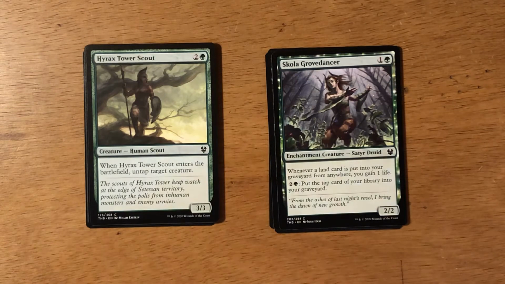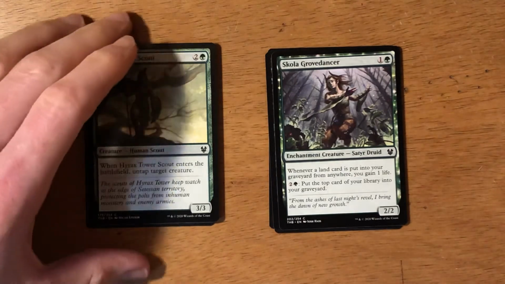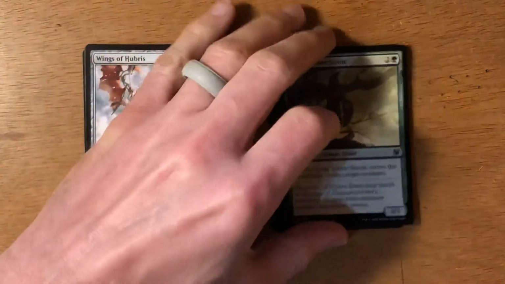So, you would attack in, and early on in the game, usually what happened, no blocks would take place. So then on second main phase, play Hierarch's Tower and untap my vigilance creature. Even in late game, it wasn't too bad. Attack with a big bomb, no blocks, play Hierarch's Tower Scout, untap, and there you go. So it was a very useful common, I thought.